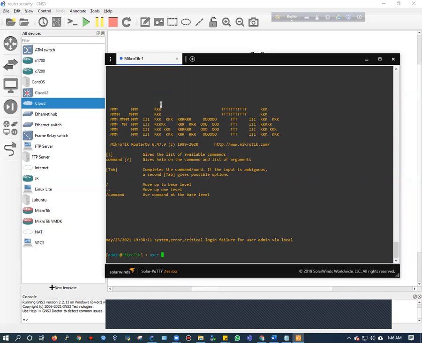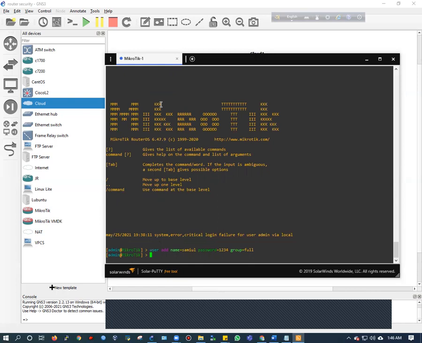So user add, name like Samuel, password like, now I'm giving a simple password for practice, but I will actually change it later. And group, full access.